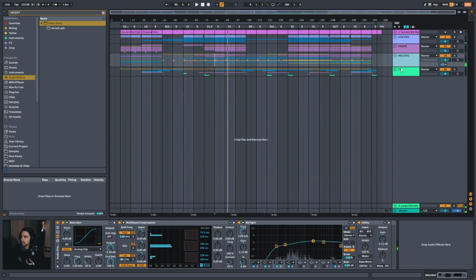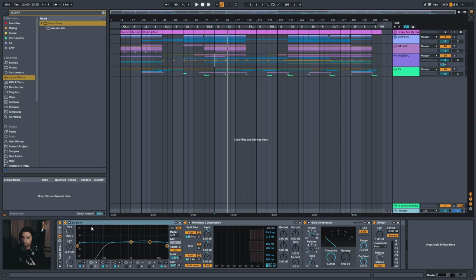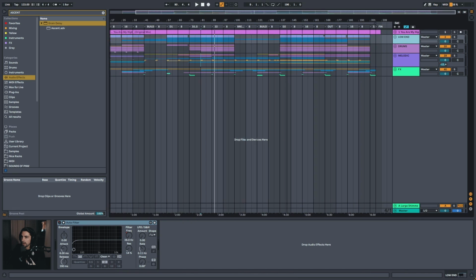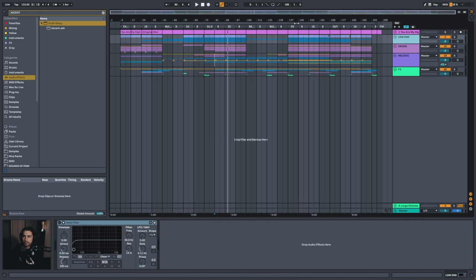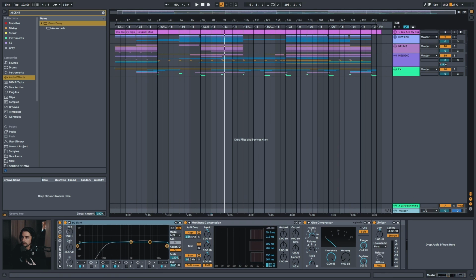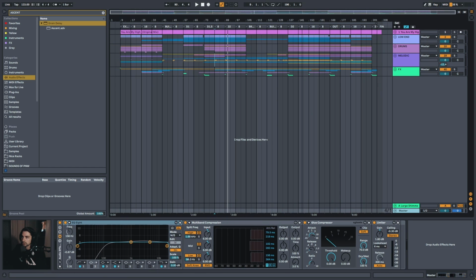Cool. Let's move on to the master chain, and then we'll call it a day. All right, not too much going on in the mastering chain, because a lot of the grunt work was already done in the mix. That's probably the best way to approach making music, producing and mixing: doing the best you can in the actual production and mix itself, and then just a bit of mastering to limit it and maybe boost certain stuff.